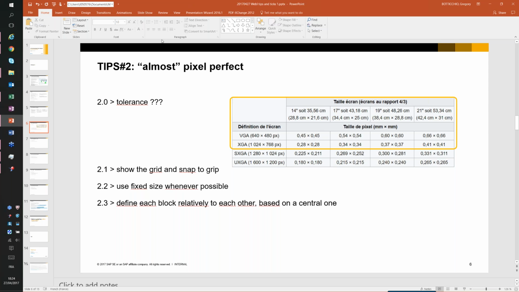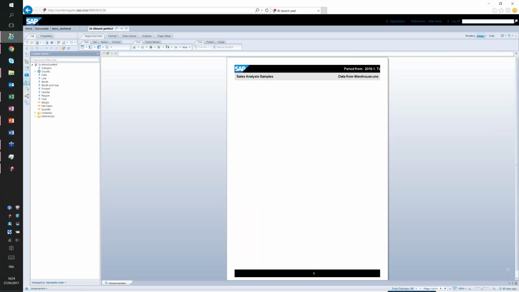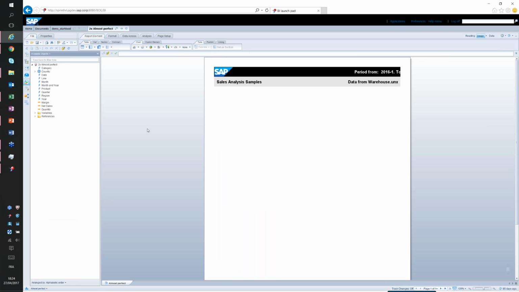And here starts the demo time, and I hope everything will be fine starting from now. So I hope you can all see my screen. I'm going to increase the size a little bit. That's what I mean by almost pixel perfect. This is a Webby report, and there are a few things you should consider to build a nice report that will behave like an almost pixel perfect report. There are a few things that you should use and must use as a designer to achieve this, and I'm going to go through them one by one.